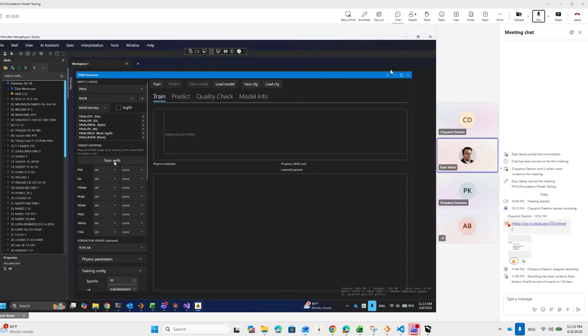And then I can come in here, I can hit scan wells or whatever, and it didn't pick that up right. But these are all going to be from the mineral solver set. This is a pain to have to do, but once you set it up once, you can just leave it, set it and forget it, save it or whatever.